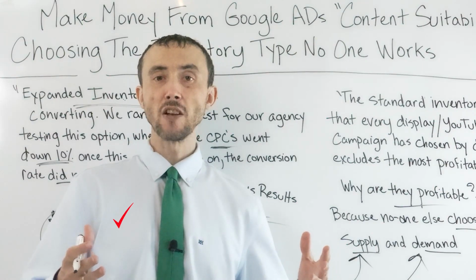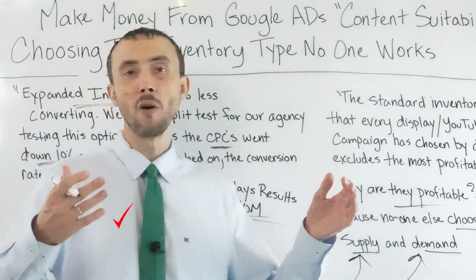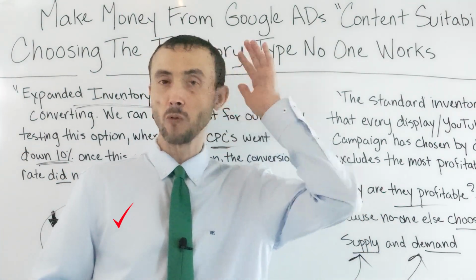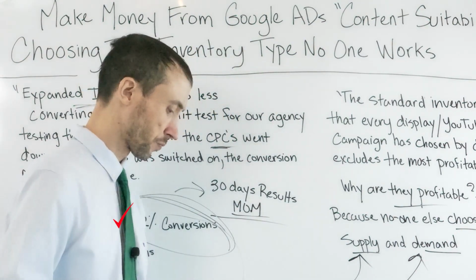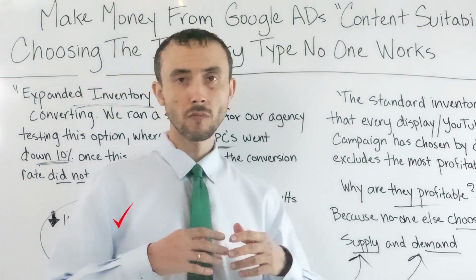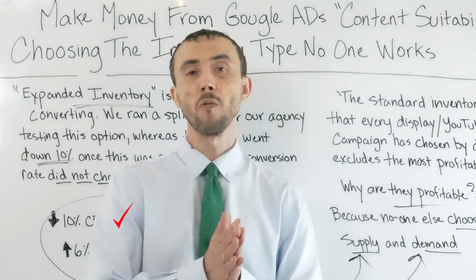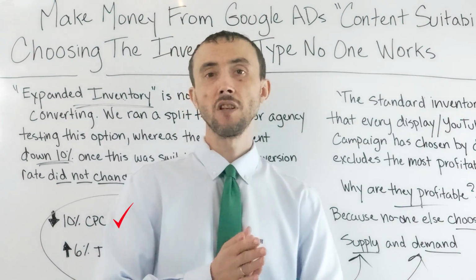And if you go through all that trouble and you don't run your ads on expanded inventory for yourself, you're throwing away 10% of your money. So if you're going to go through that trouble, don't throw away 10% of your money. But with that said, that is everything in a nutshell that I wanted to go over today, and I wanted to share with you what the case study was that we ran. Thought it was pretty interesting.